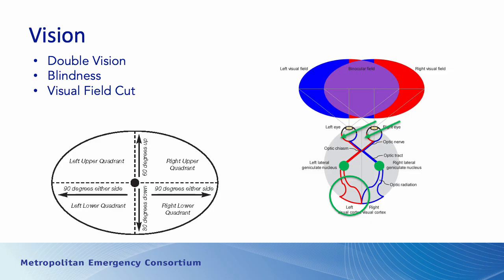If the patient's complaining of vision loss, we need to get an idea of, could it represent a stroke? If the patient acutely loses vision in one eye, so the whole eye is out, then we think about, could they have something like a retinal problem, or could they have a stroke involving the optic nerve in the eyeball? They could have a small piece of blood clot or calcium go up into the retinal artery, and they can lose vision that way. But typically, if they're having a stroke, they're going to have a visual field cut.